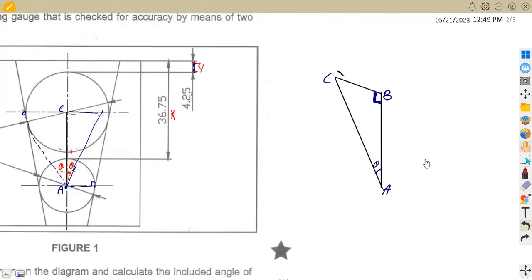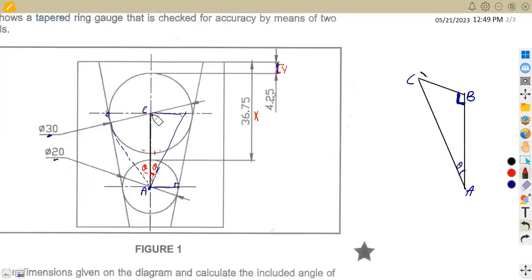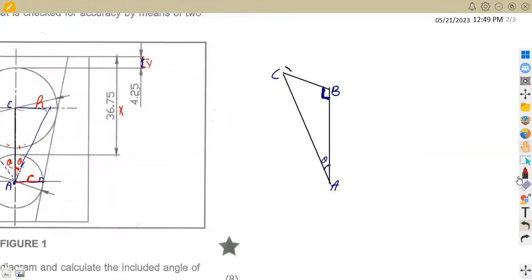From the bigger circle, we are going to have the radius of the bigger circle, which I'm going to represent as capital R. Then the radius of the smaller circle as small letter r. So take note of these letters. These are the ones that I'm going to use to formulate our formulas to calculate AB, this side AC and this side BC. My sketch is not that accurately done, but this is what you're going to have.